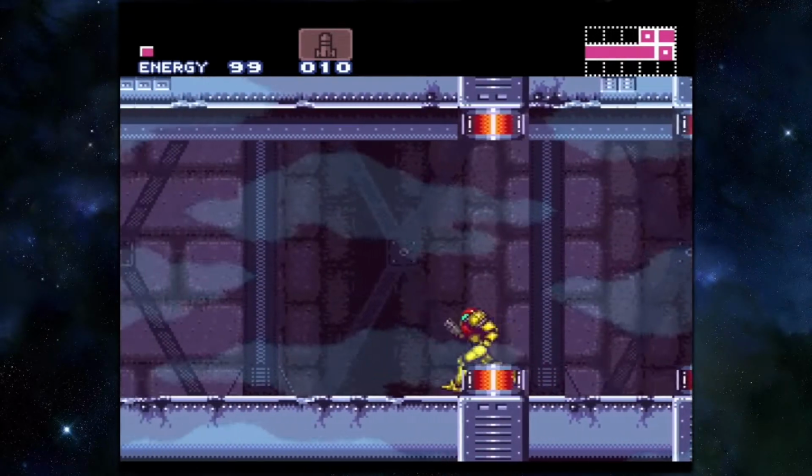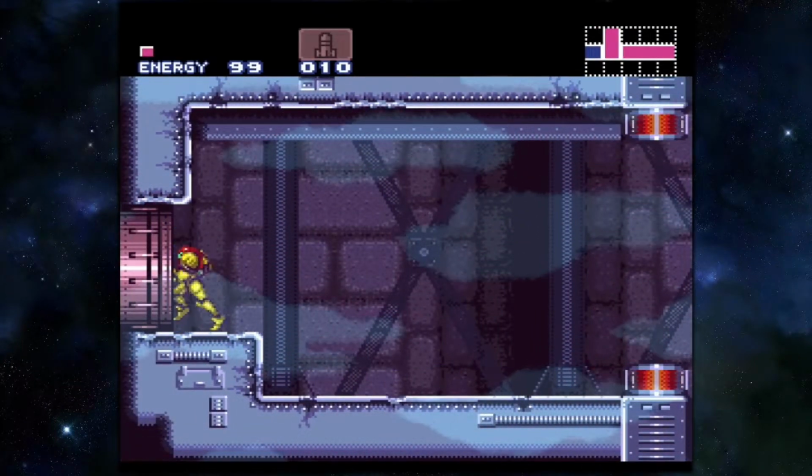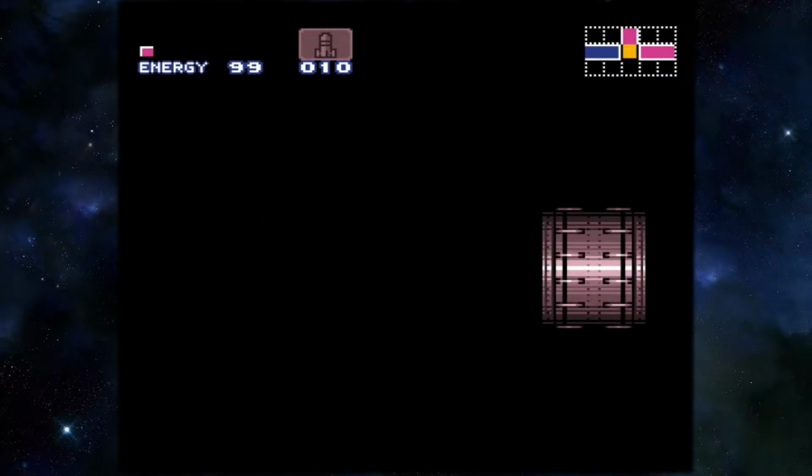So we're gonna go ahead and keep going on, moseying our way and try to find where the first boss is. So now we have our goal. We know what we need to do. We need to defeat 4 bosses of the game.